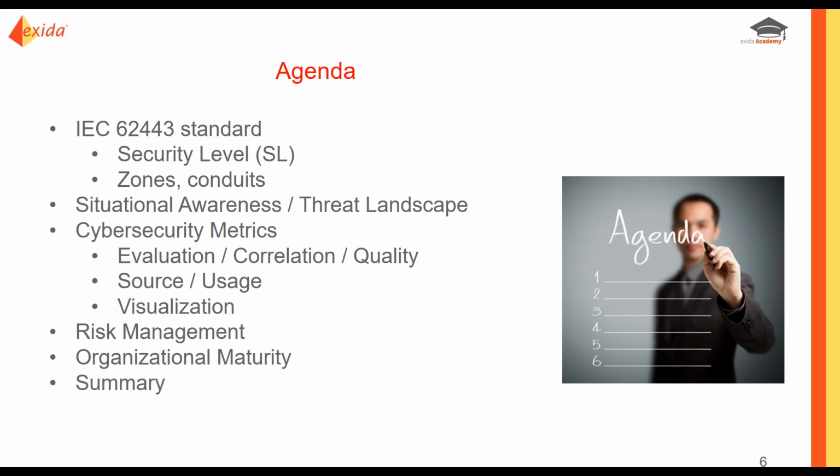And then we'll look at the metrics themselves, evaluate, correlate quality. There are a lot of aspects to metrics, making sure I've got the right ones and then I can collect them and do this in a repeatable way. And then also that I'm managing risk. I mean, ultimately, cybersecurity is about risk mitigation, risk management. You want to reduce the risk to your operations, to your plant, to your staff, your people, and do that in an organized manner. You don't have unlimited time or budget. So the idea here is making sure that what we are looking at and measuring does reduce our organizational risk. And then we'll look at the organizational maturity as you're rolling these kinds of programs out.